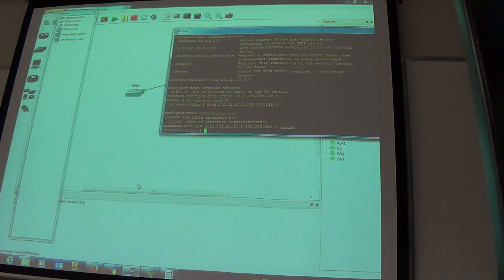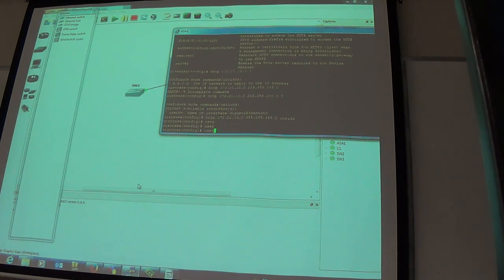Okay. Now, you need to set up a username and password in order for you to be able to have access to the website. So, just like in a router, user.